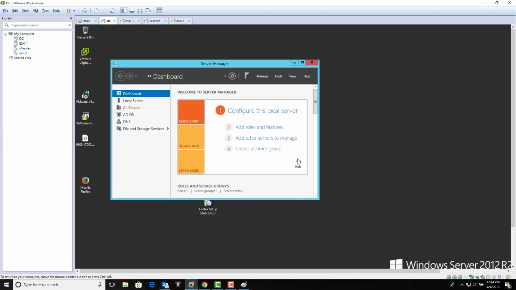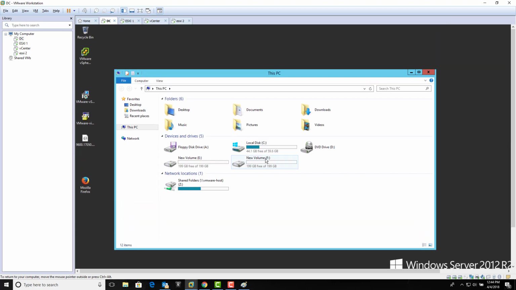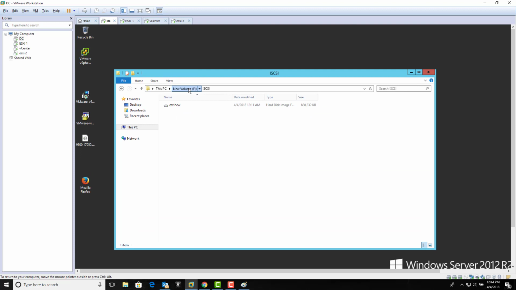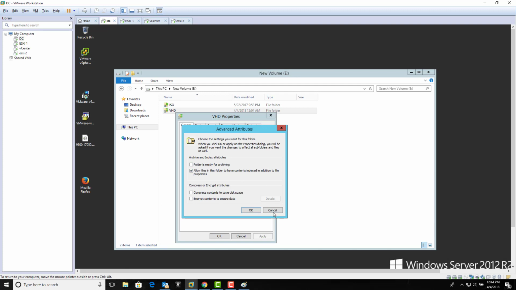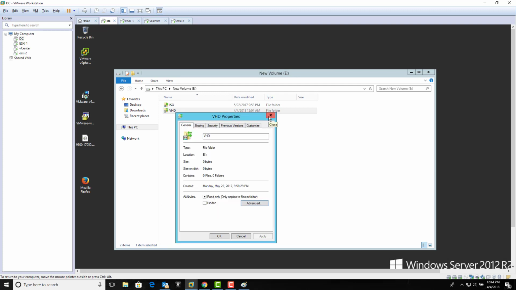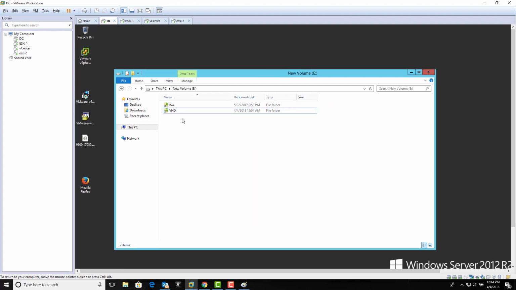Once the installation is done, now what I'm going to do is, we have utilized F storage. You can see here the iSCSI target has come up over here. So I'll use E drive for this now. There is already a VHD and ISO here, which was used long back. Let me just remove these or let them be as they are. Let me create a new folder and call it ISO new. This is the folder that I'll be using as the NFS storage.